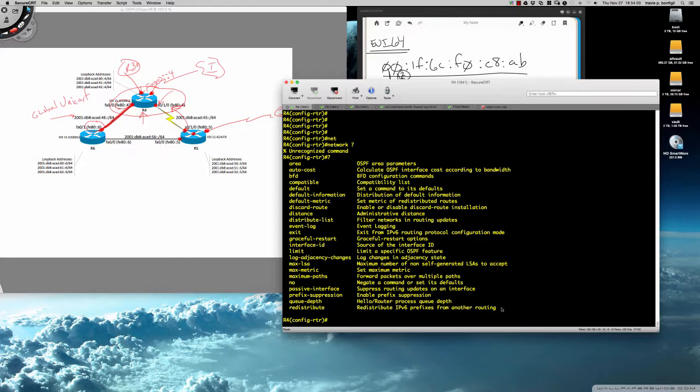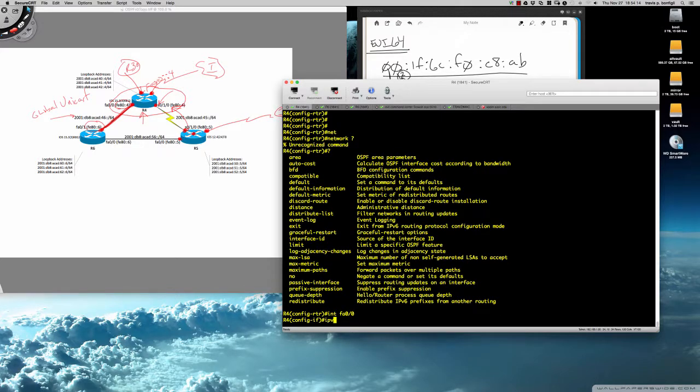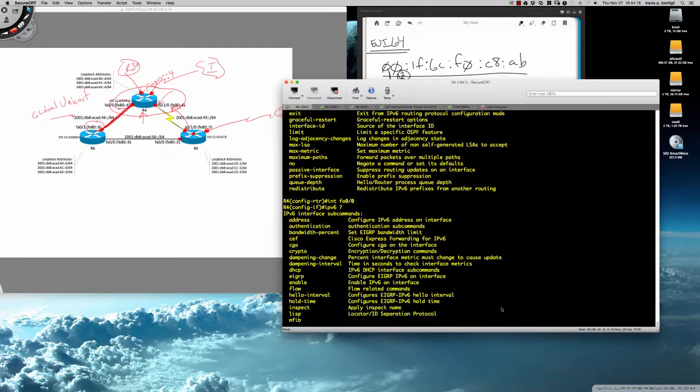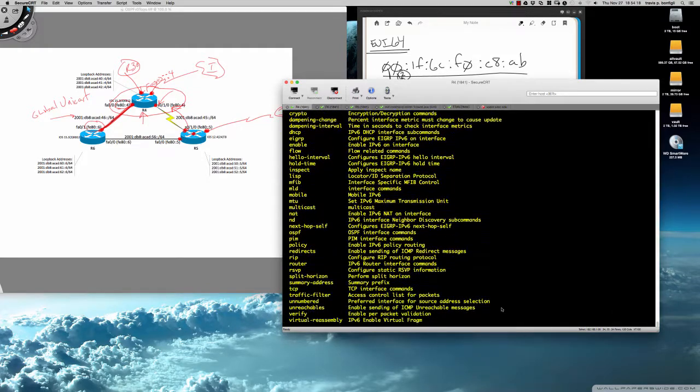The only way to turn on OSPFv3 is on the interface that you want it to run on. So we're on router 4. Let's go to interface FA0/0. And if I say ipv6, let's see the choices that we have here.